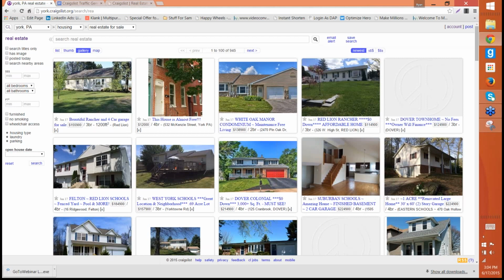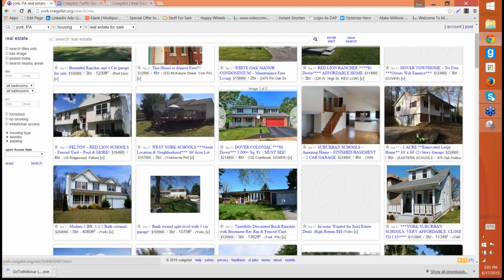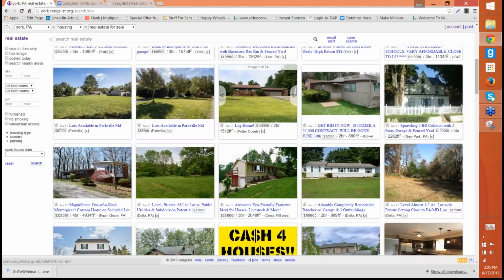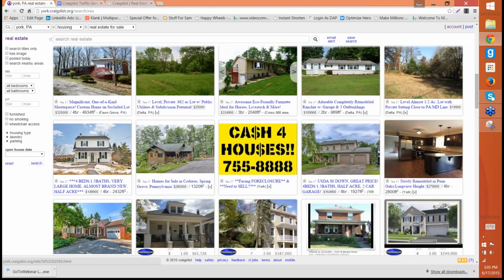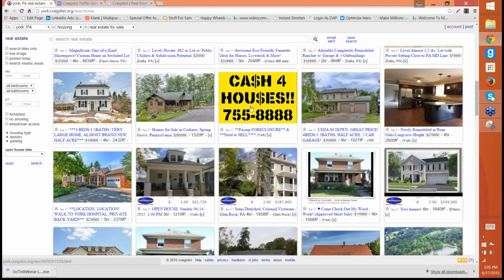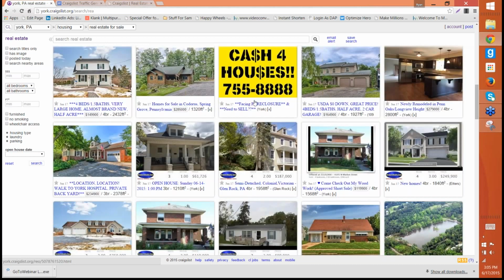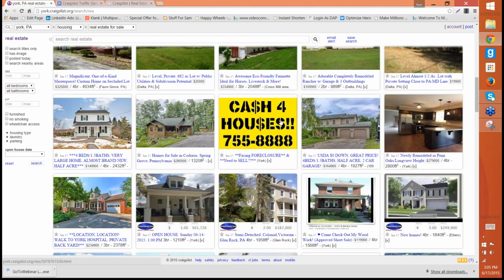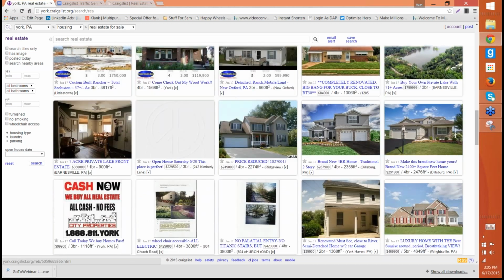I know I'm getting crazy here, guys, but do something wacky with the image of the house. Put a dog on the yard with a little chat box saying, "Hey, how you doing? Come see this house." Think about what everybody else is doing. Think as if you're a buyer coming here, and what would make you click. Now, this guy might get him flagged. And sometimes it might. I'm not sure Craigslist really wants you to run a big old image ad right front and center, but that's big and yellow. That catches my eye. It's different, right?